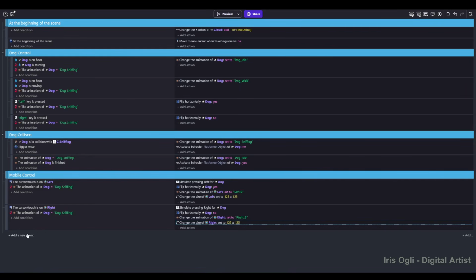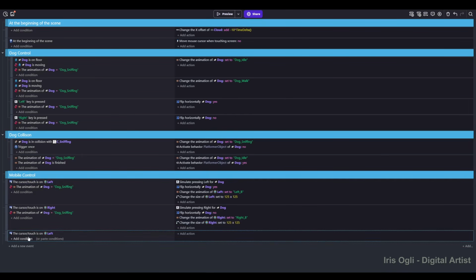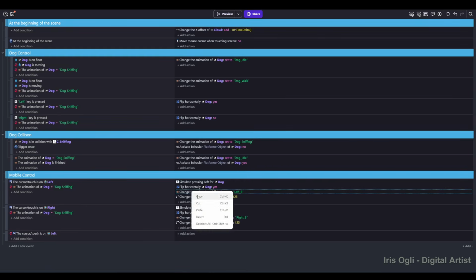Now let's create another event. Copy the Left button event. Right-click it and invert the condition. This means the actions will run when the button is no longer being pressed. Copy the two actions.